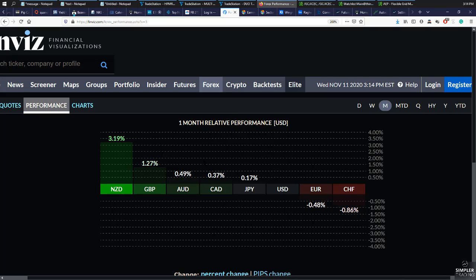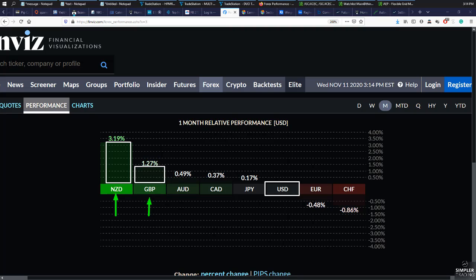The technique is to identify where the dollar's at and then find which currencies are the strongest. So take a look at how much taller, how much more strength, say the pound and the New Zealand dollar have against the US dollar.